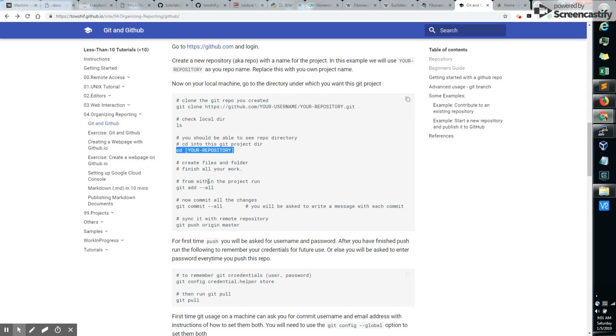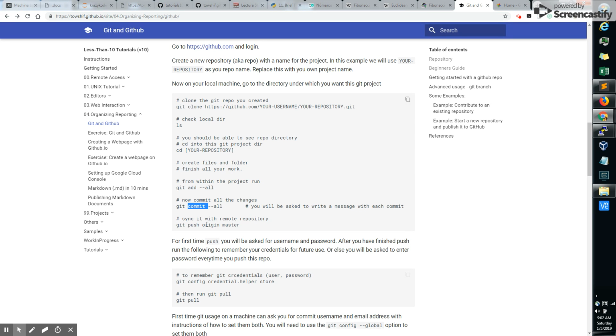You now have a directory which has a git repository initialized. You can create your files, folders, do all your work, and put all your work in this directory. Once you have finished all the work, you do git add all, meaning you are adding all these files into your git repository to be tracked. And once you have added them, then git knows that these are the files that I need to track. The next step is you commit, which means whenever you make a change, you commit them. Once you commit, it is recorded in the git repo, and all those changes will get synced into the git repo.